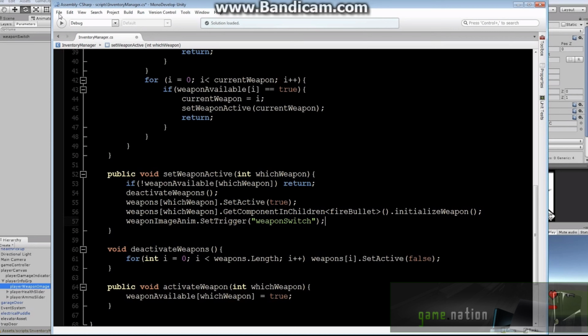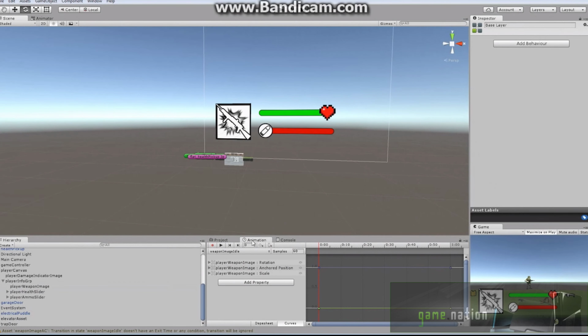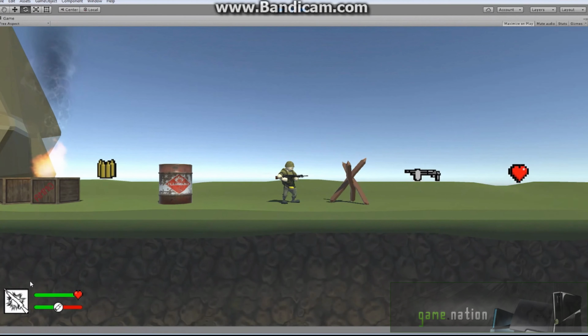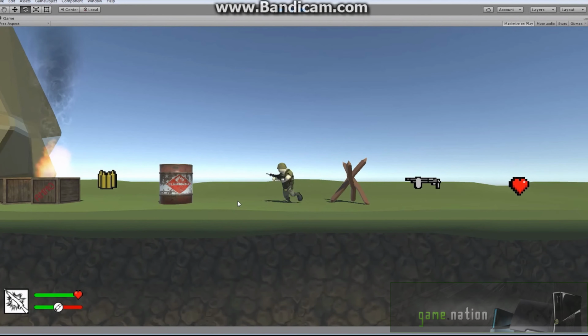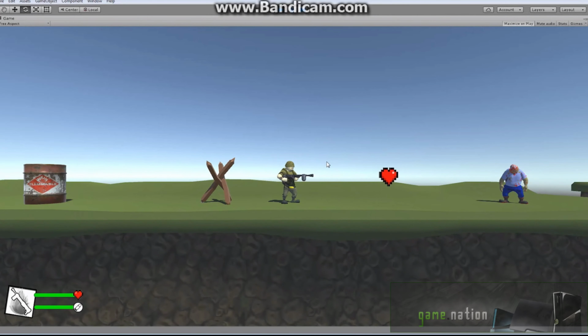All right, I'm going to say File, and I'm going to save this, and I'm going to go back over here, and I'm going to go to my scene, and I make sure I have no errors in my console. I have none. I'm going to hit play with maximize on play on. So right away we saw it kick in there. The animation looked crappy, I should say, excuse me. And I'm just going to jump over, grab it, and I'm going to switch the weapons out and see. So I don't like the way that looks, but it operates appropriately. All right. I now have a very large indication in the corner that we've changed weapons in some way.